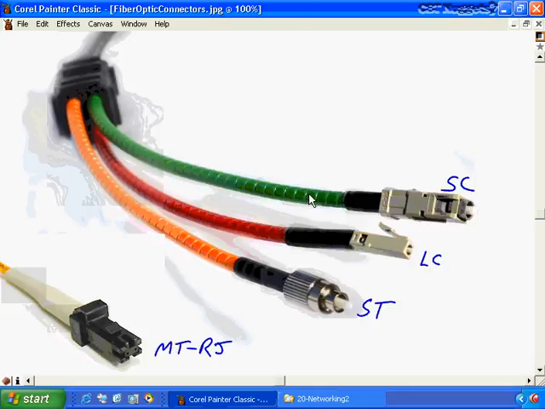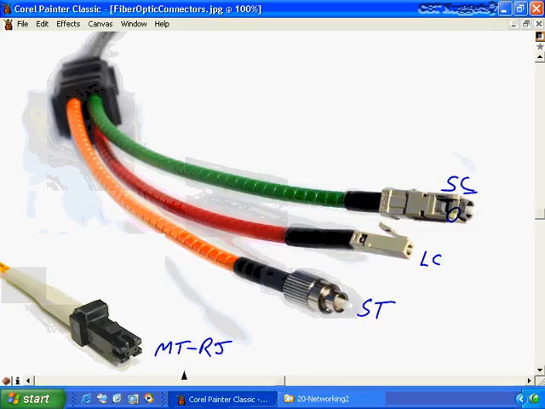And then for your reference, we have a photograph here where we have the different types. An SC connector. A neat way to remember this, because sometimes it's easy to confuse that with ST: SC for corners. Okay, this is a square connector with corners on it. So SC connector. This is the LC connector, which, as I mentioned earlier, kind of resembles the SC connector, except that it's smaller, of course. Here's an ST connector, a straight tip connector, and you can see here that it uses a twist-on kind of style connector, very similar to what we have with BNC connectors.